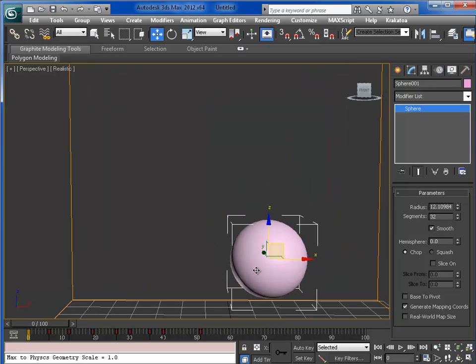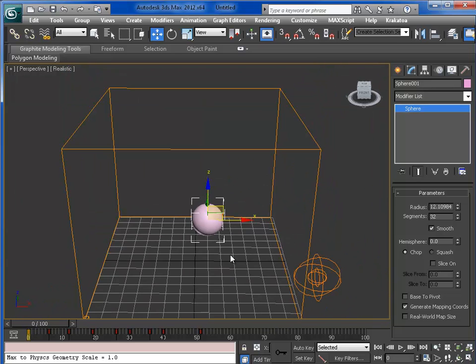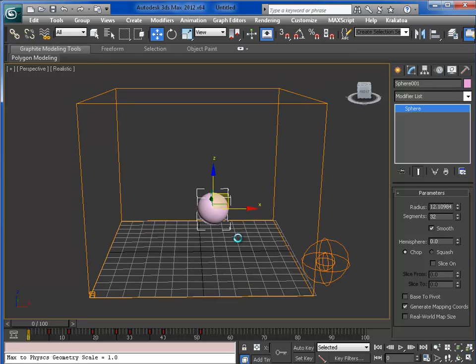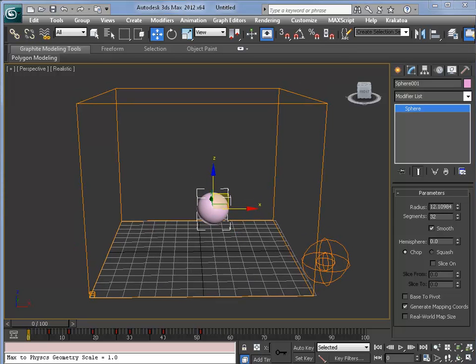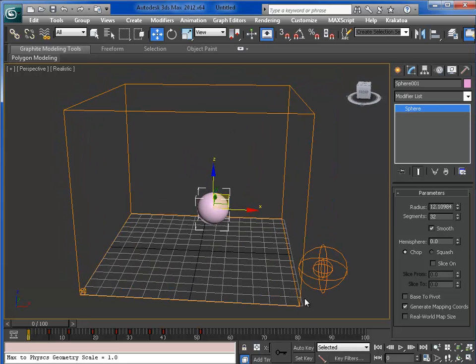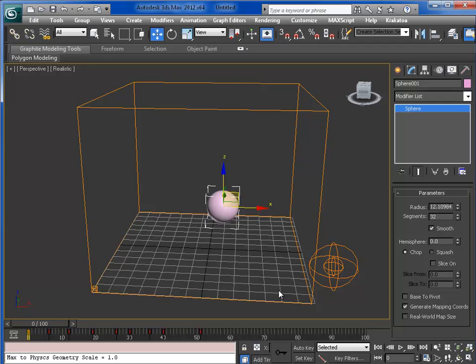It's a very bad animation, but for this example it will be easier to see what problems may appear when you want to slow down your animation.